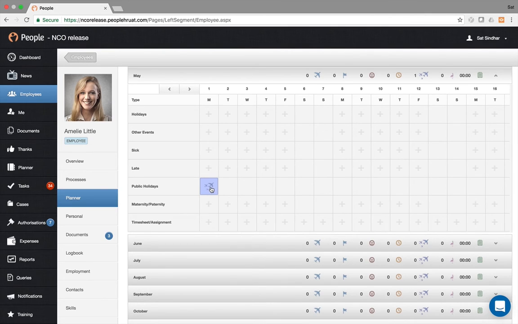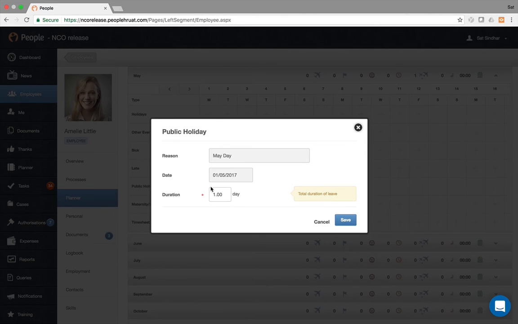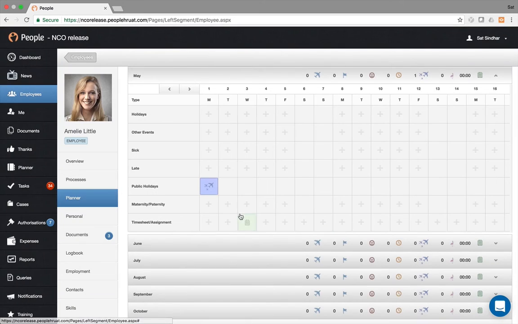So as an administrator, you can now edit the public holiday and reduce the duration from 1 to half. For some of our European customers where they have half-day public holidays, that's ideal. Or you could reduce it down to 0. In this case, even though the public holiday will be shown on the calendar and we're saying that public holidays are part of the entitlement, it will not come off the entitlement. Does that make sense there? Complete sense to me. Great, okay.